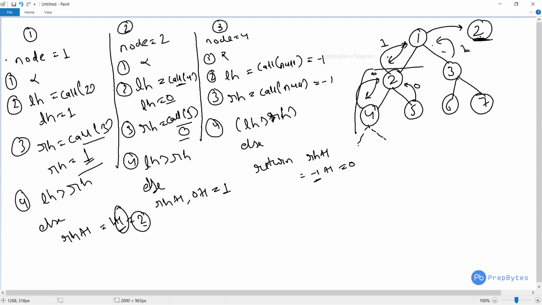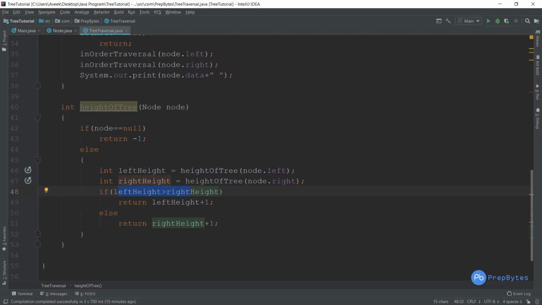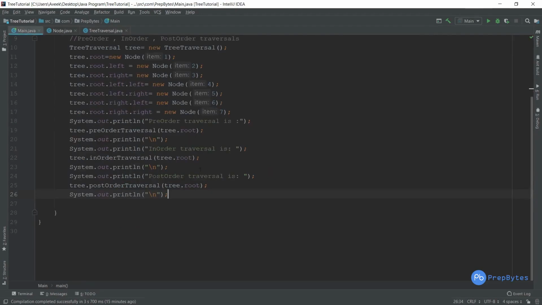This was the suspense here. Okay, so here we have a 1, we have a 1. So since both our values are 1, 1 plus 1 will simply return a 2, that is the correct height of the tree. Correct. Now what I am going to show you is I am going to run this program, and after running this program, I will change this value to 0, and you can see the difference with your own eyes.